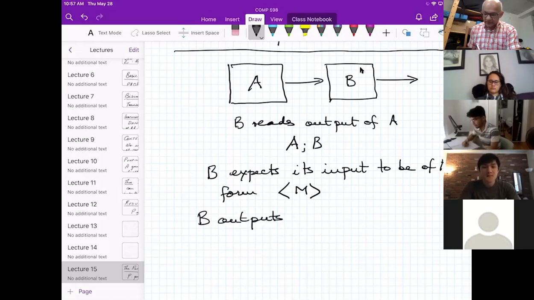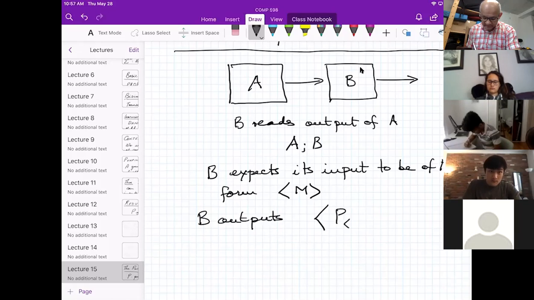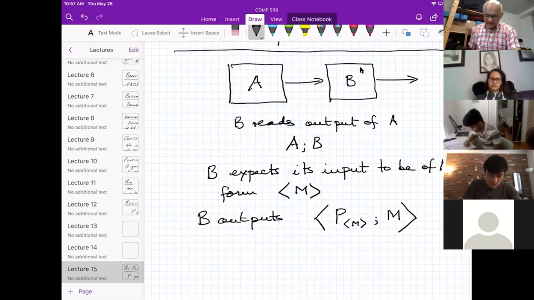So what does B output? B outputs this very interesting thing. So let's try and understand this. The first piece is just from the lemma above.